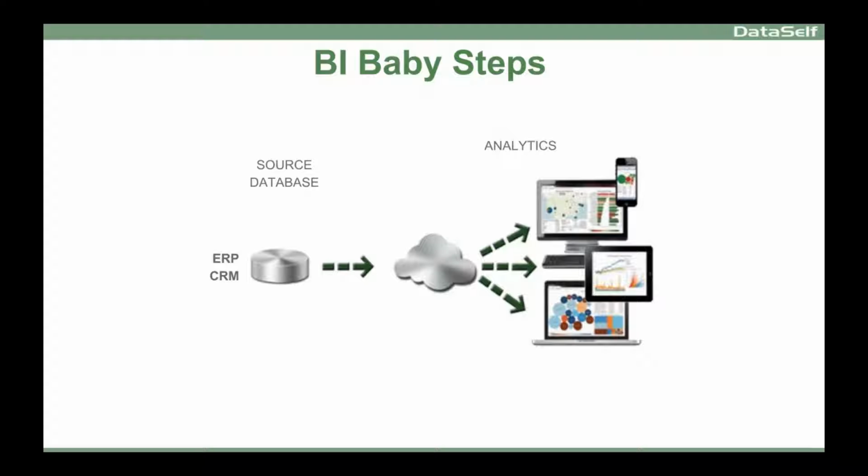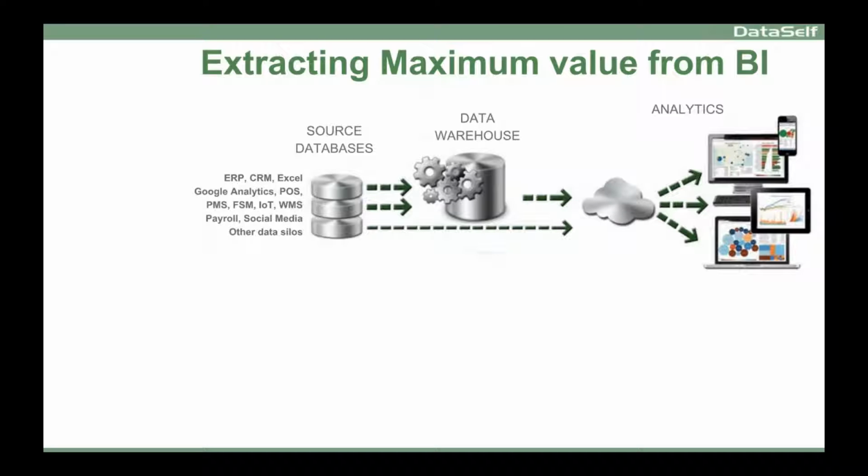Now, what happens almost consistently in all organizations that we have worked with, when you look several months out and probably even years out, is something like this. The very small project, when you started using whatever tool, maybe Excel or Tableau, Power BI, will eventually grow into a much more comprehensive BI platform. At the beginning, maybe you're only looking at sales, or only at financials, or only at cash flow. But eventually you'll have most pieces of your ERP incorporated into the BI.